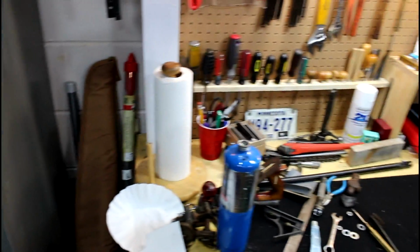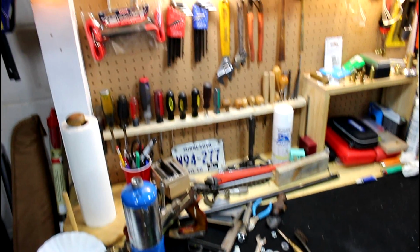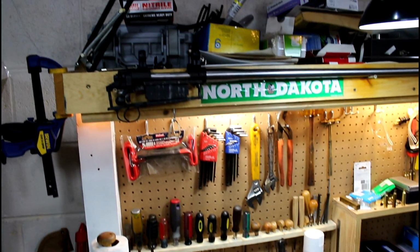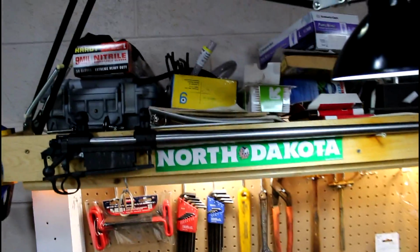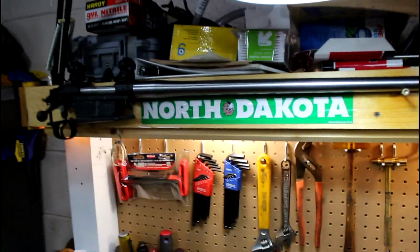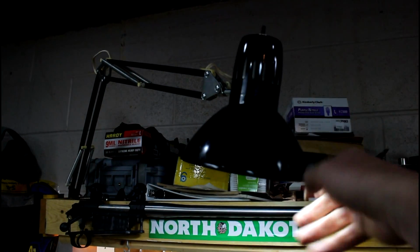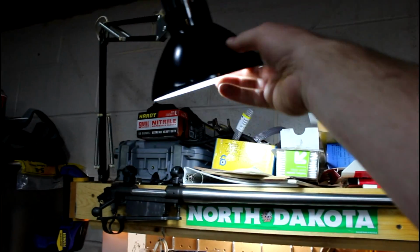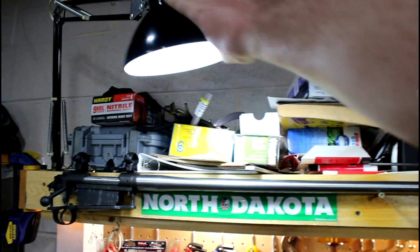A couple rifles stashed in the corner that I built. A bunch of random stuff. My bench, nothing fancy. Ongoing project rifle that I've yet to finish ever. Bunch of random crap. These are kind of cool. I don't know if they make these anymore, but I like these things. Mount them on my bench. You can kind of stick them where you want them. They're just cheap lights. Find them at a thrift store. And they work pretty good. And it's just switched on my bench.